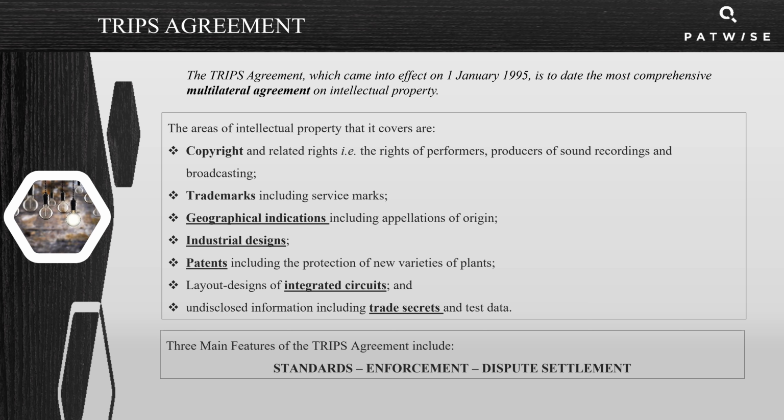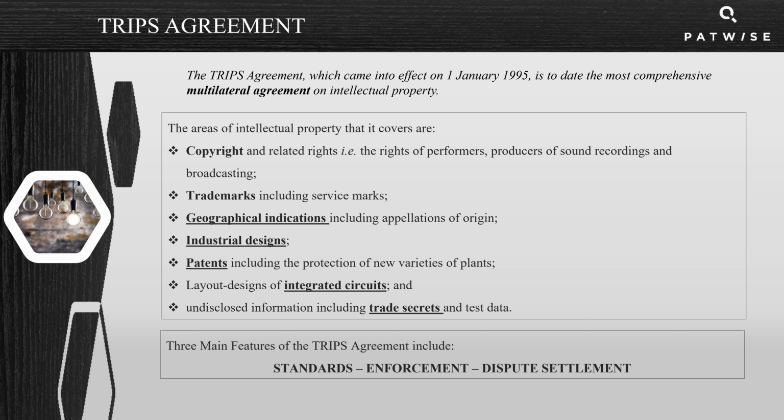It is to be noted that any country that is a signatory to the TRIPS agreement should be facilitating means and methods of enforcing a citizen's intellectual property rights. The same amount of enforcement should also be available to any other citizen of other countries who are also signatory to the TRIPS agreement. The third important aspect of the TRIPS agreement includes dispute settlement.